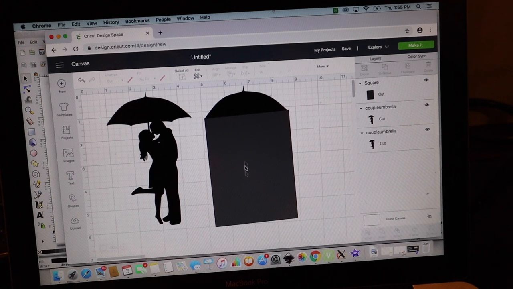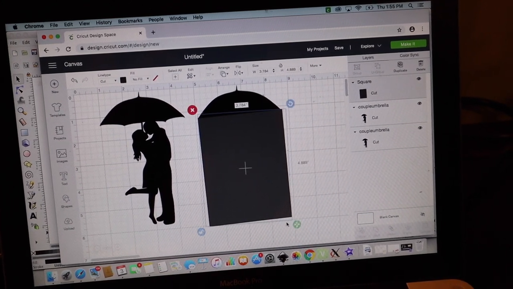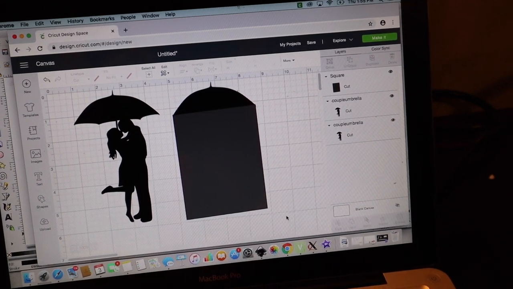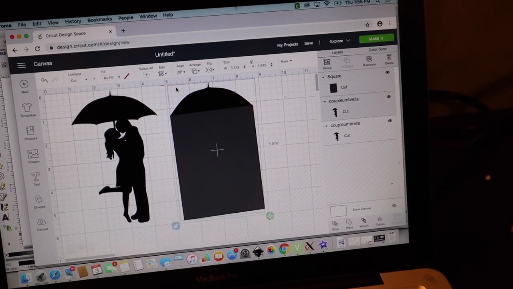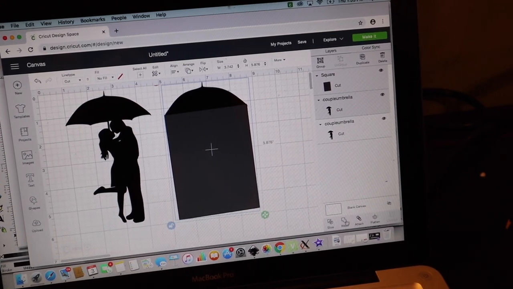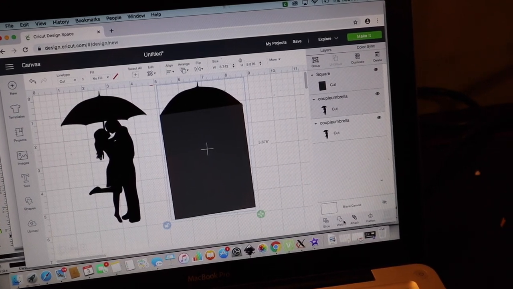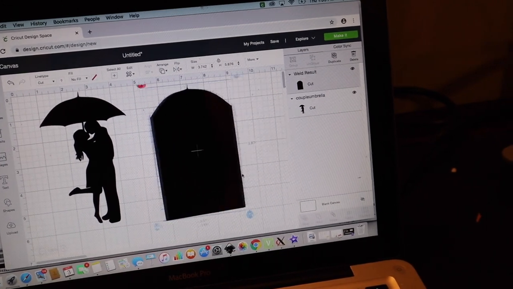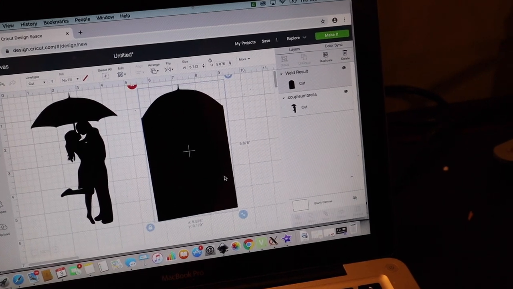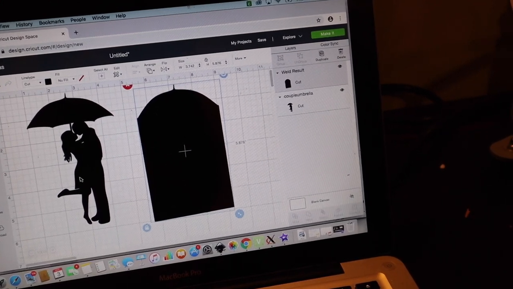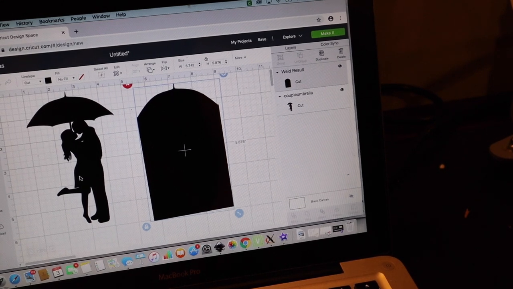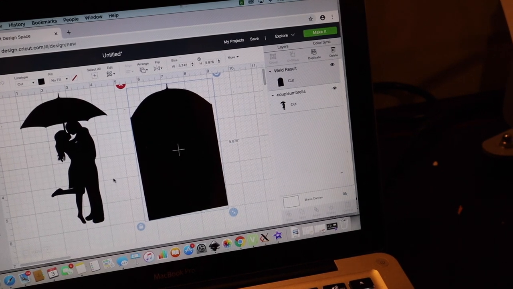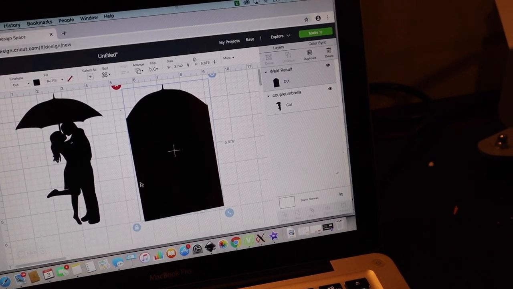So now that I have my rectangle all here, we want to select both the umbrella and the square. And now what we want to do is we want to head over here and we want to weld it together. There we go. Now it looks funny, but this is going to be what keeps that section of the canvas completely white so that we can go back in and put this image on the white section once our paint is done. So from here, go ahead and cut both of these images out, and we will go ahead and proceed with putting it on the canvas.